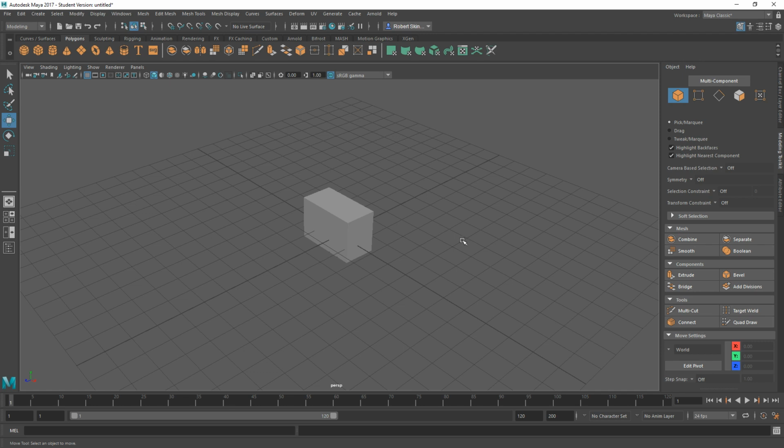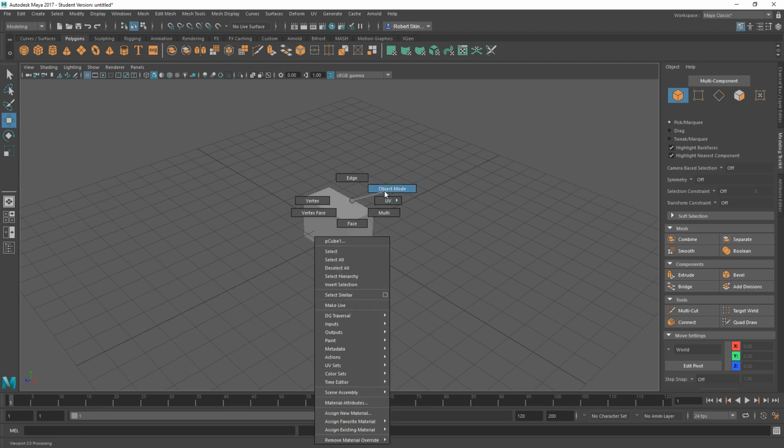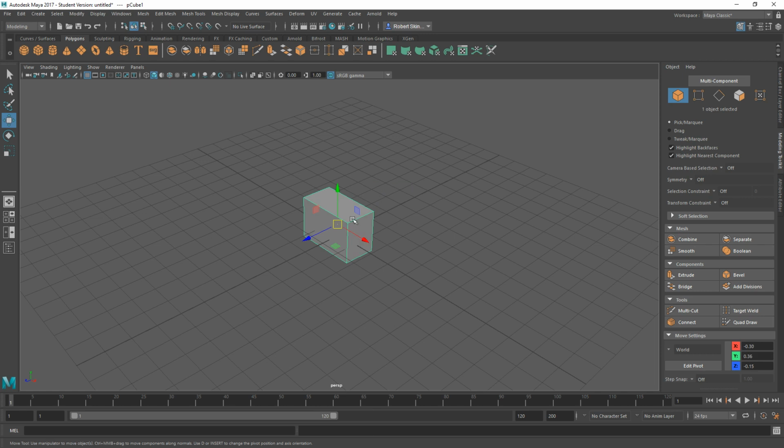Now, the very last thing I want to talk about, whilst we have this modeling toolkit open, is the different selection types that we have available to us in Maya. Now, if you're new to modeling, some of this stuff will not be familiar at all. If you've come from 3ds Max, then it's the bog standard vertice, edge, and face. We also have element as well, but that isn't called element, it's called object. So that's the way that they've transitioned that.